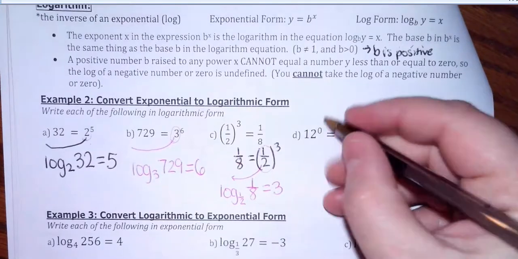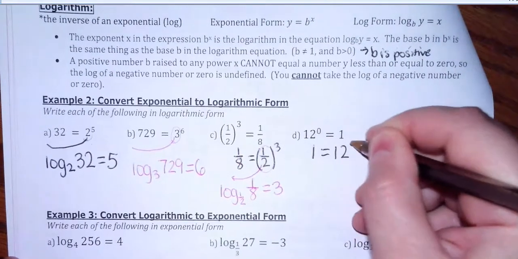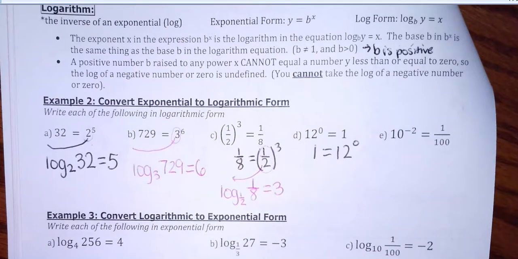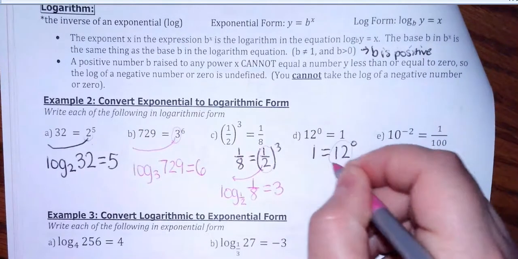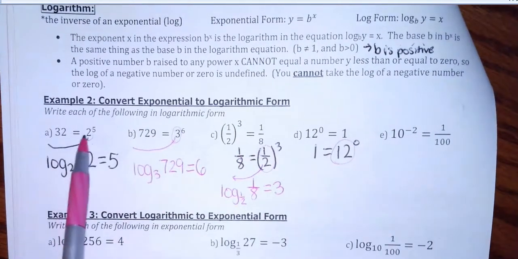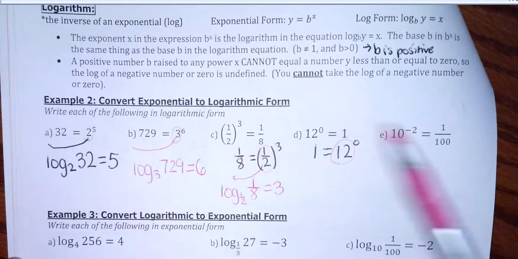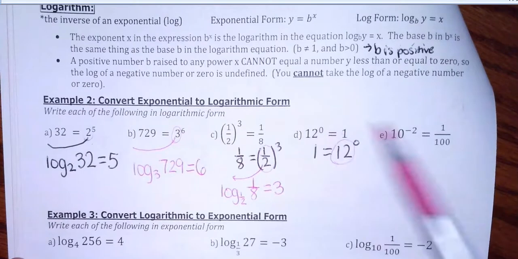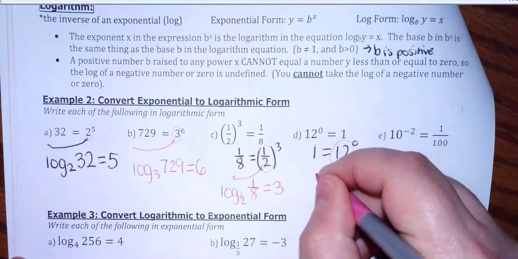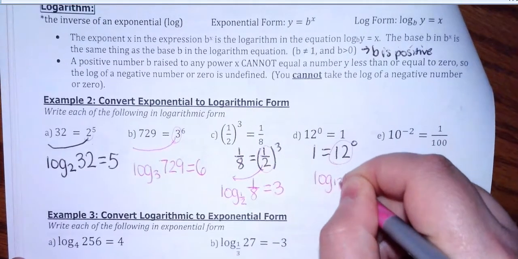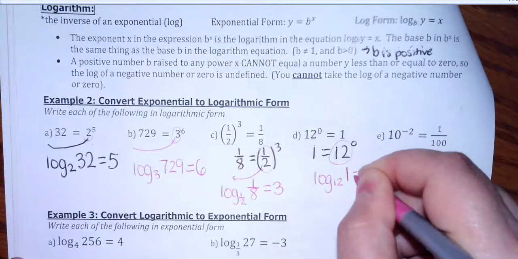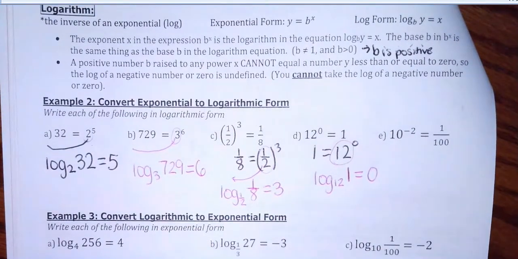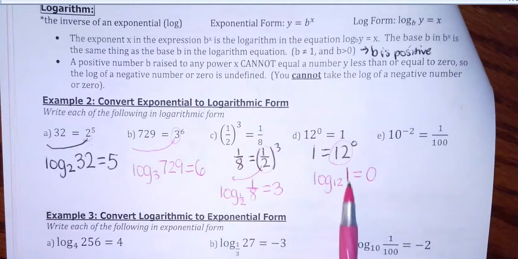I'm going to do the same thing here. Like I said, I prefer the exponential on the right, so I swing it back to the left. So the 12 here is the base. And these are all true statements. Like 2 to the 5th power is 32. 3 to the 6th power is 729. Anything to the 0 power is 1. For the example here, this is 12. Swing this back across: the log base 12 of 1. And as you swing that down to become that subscript, that exponent gets brought down on the level with the rest of the question. So there's your log form. Log base 12 of 1 equals 0.